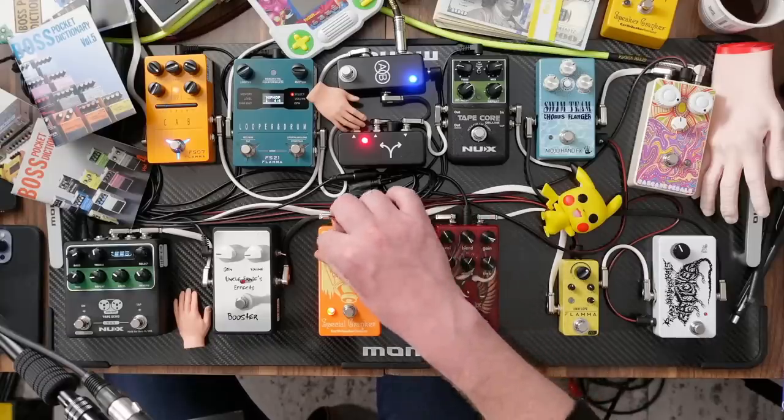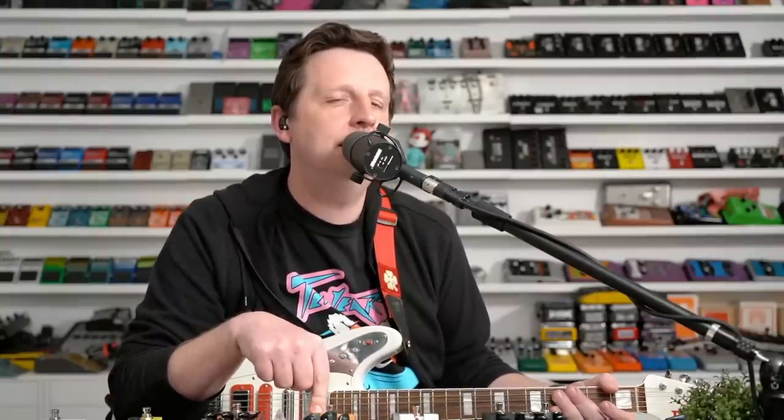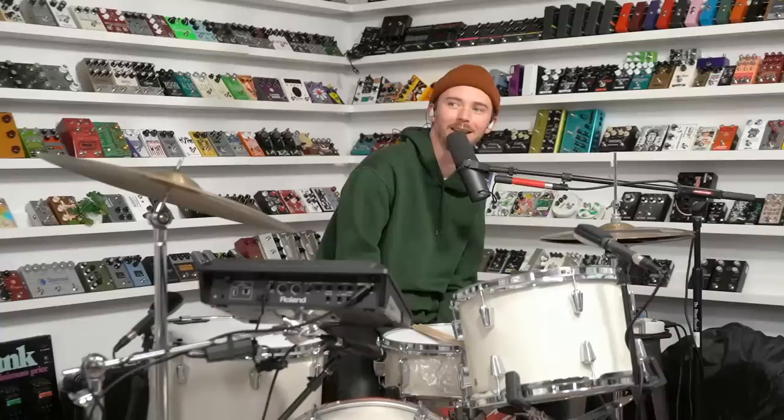I love this sound. It sounds like a cranked amp. Speaker cranker. Get it, everybody? Can you explain it more? What's that? Can you explain it more to me? When you turn an amp up, it overdrives. And this is the sound of a cranked speaker, meaning your amp's turned really loud. Cool. Yeah, that's the name.